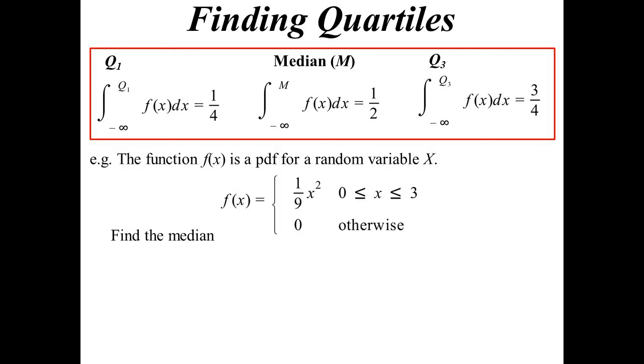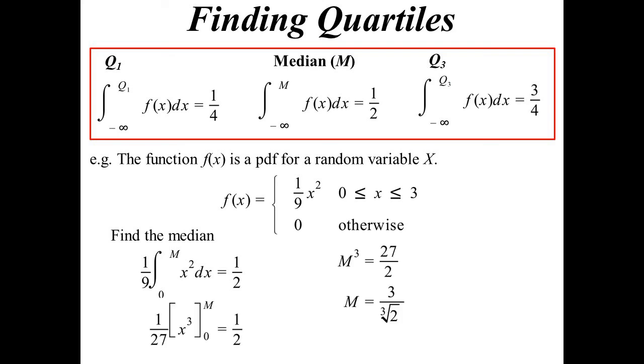Here's our function that I'm going to play with for this one. It's median, so what I'm saying is 1/9 of x squared, it's going to start at 0. So from 0 to the median must have half of the data. So that has got to equal a half. All right, bit of integration, and we solve it. It's a beautiful number, 3 on the cube root of 2, but I suppose in stats we don't usually leave things as exact values as much as it annoys me. So 2.38. 2.38 would be the median for that particular problem.